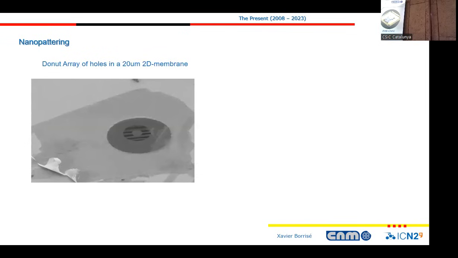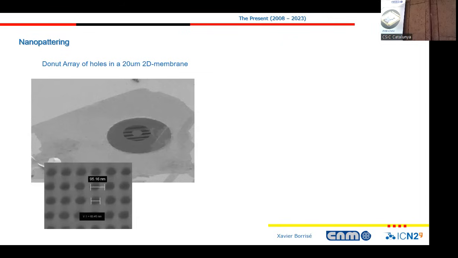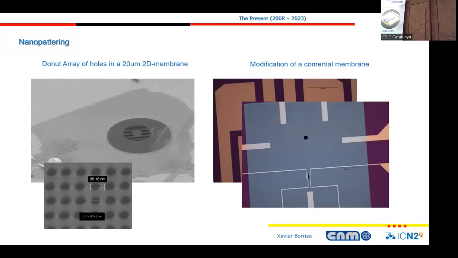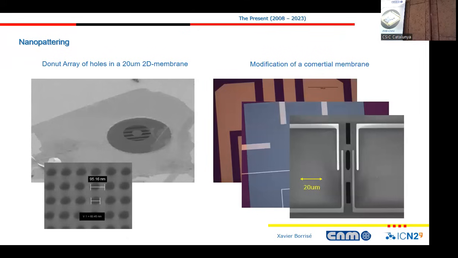As nanopatterning, we have seen what we can do, and I give you a couple of examples. In this case, this is a membrane. Basically, it's a sample with a hole, and then they put a 2D material here, and then we pattern this 2D material. We can align with our SEM and then go with our FIB and make, in that case, these small holes in this 2D material that we measure, for thermal properties. In the other case, it's a commercial membrane that has this arrangement and they need some extra patterns, and we can do them because, again, we can align perfectly with the SEM and then design what we want, and so on and so forth.